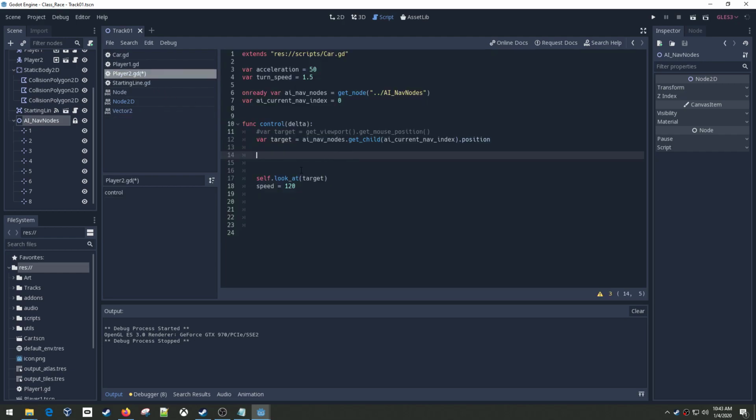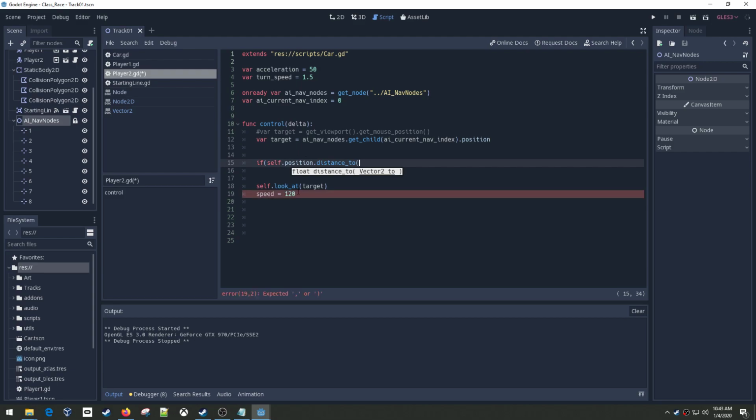And then I'm going to jump back here. So what I want to do is say if self.position dot distance to, alright, so that's saying the distance from myself to some other location, and the other location I want is target. So the distance to target is less than, and then some value, and I'm just going to make up a number here.